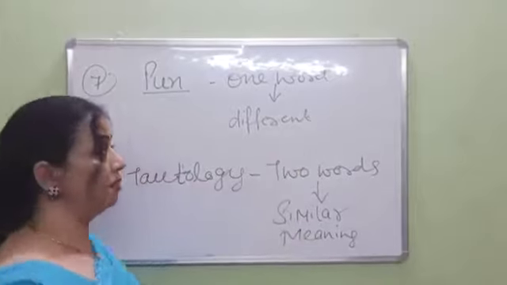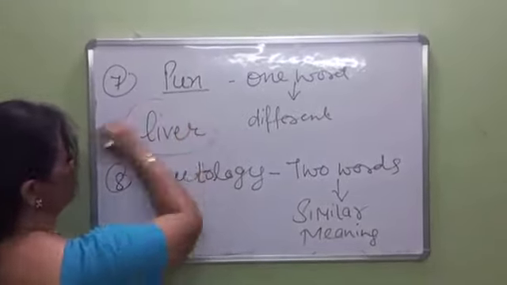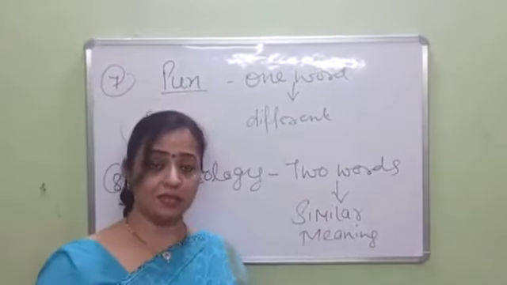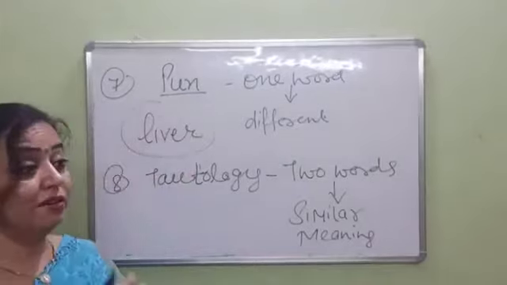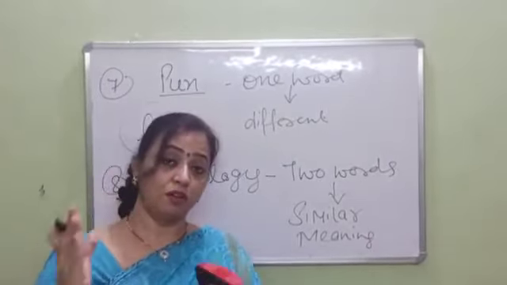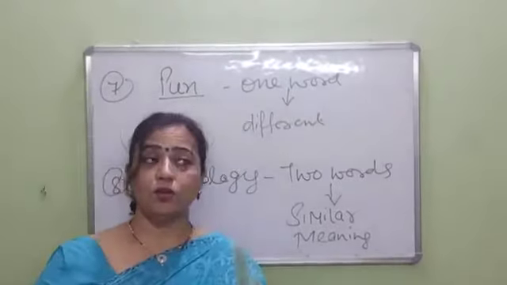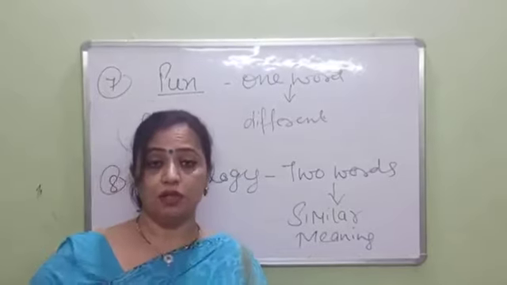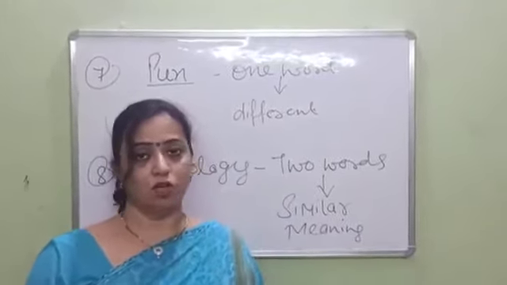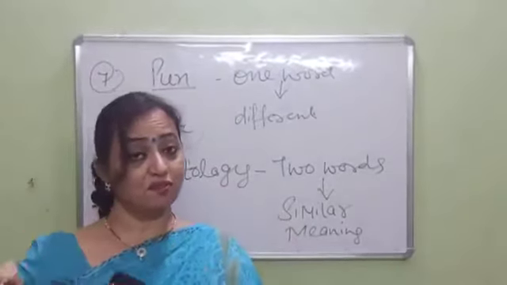Now you see the example. I am taking the example of liver. How am I using this word in 2-3 different sentences? Just like "the liver of the machine was loose", which is the part of a machine. Second, you say that the liver is a very important organ of the human body. If it works properly, then only you can survive. So liver is used in a different way.